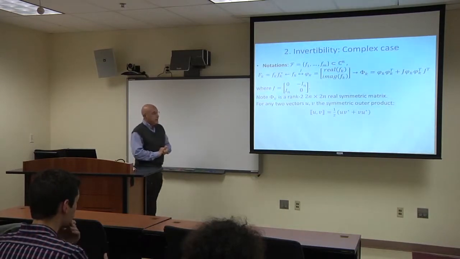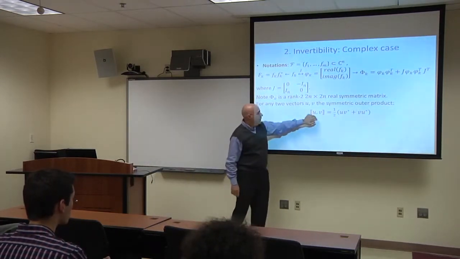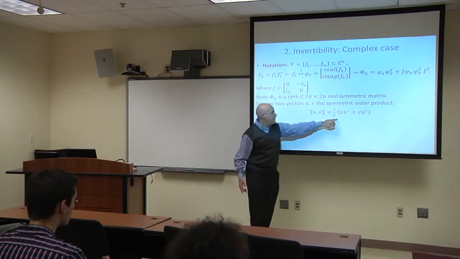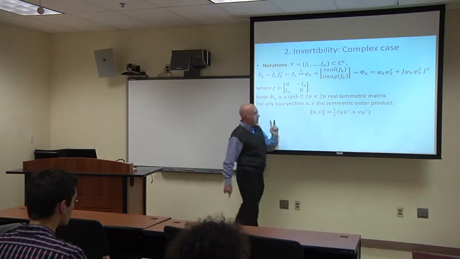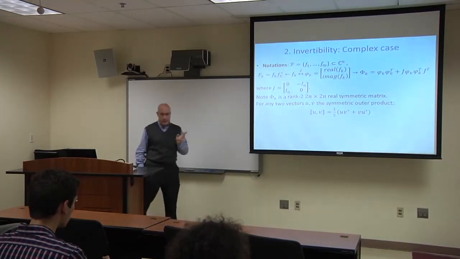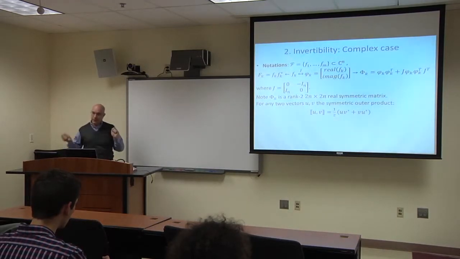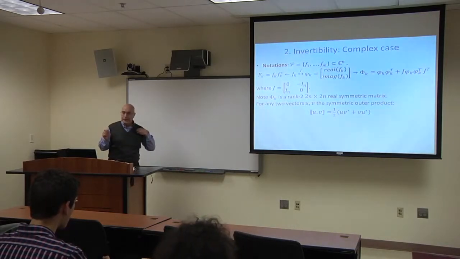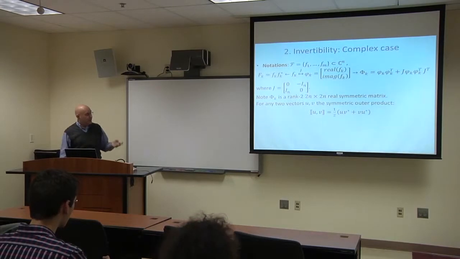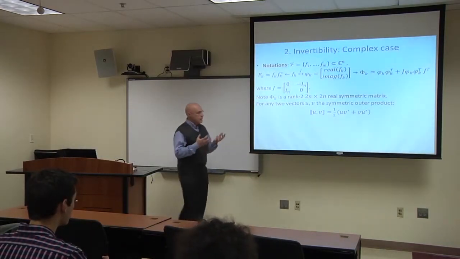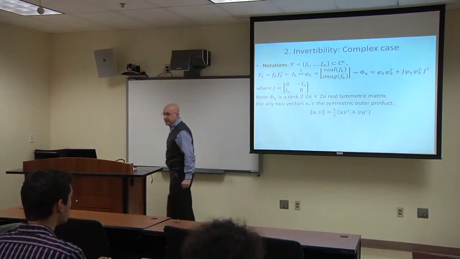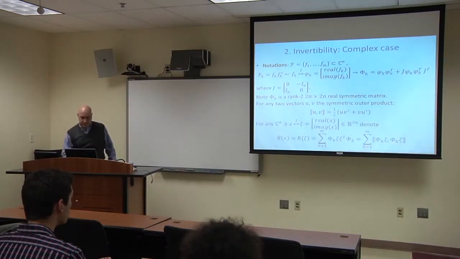As an interesting thing, maybe it's not that obvious, but it is true that not only is this rank 2, which is obvious, but it has exactly two non-zero eigenvalues, one of which must be positive and the other negative. It may not be obvious, and in fact I did not know until maybe a year or so ago when I started looking more into this. And any rank 2 matrix with one positive and one negative eigenvalue you can write like this for some vectors u and v. That's anyhow.